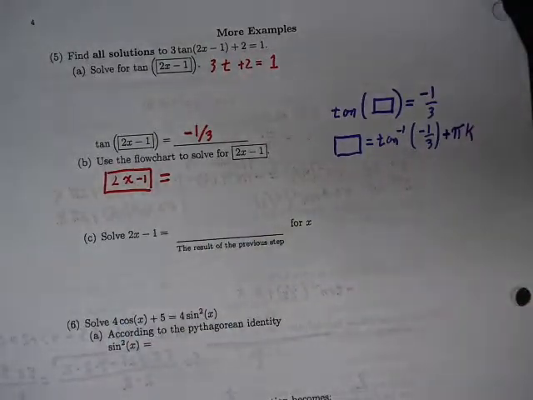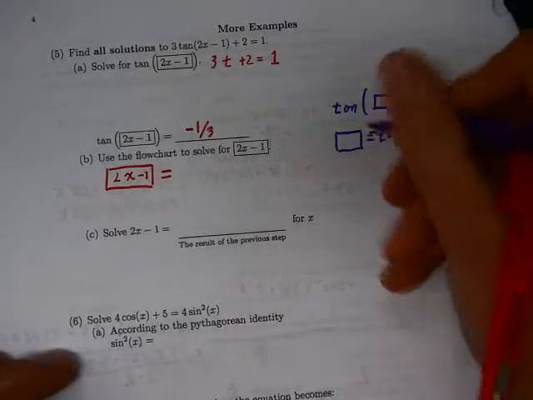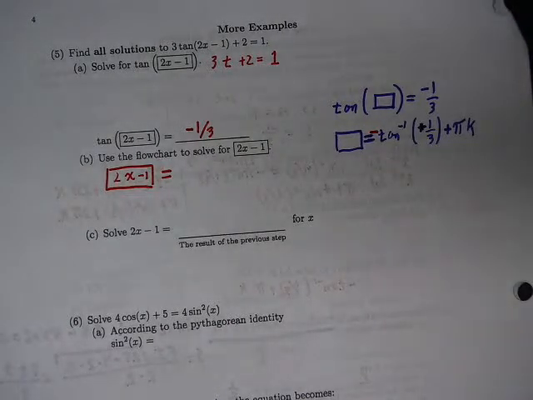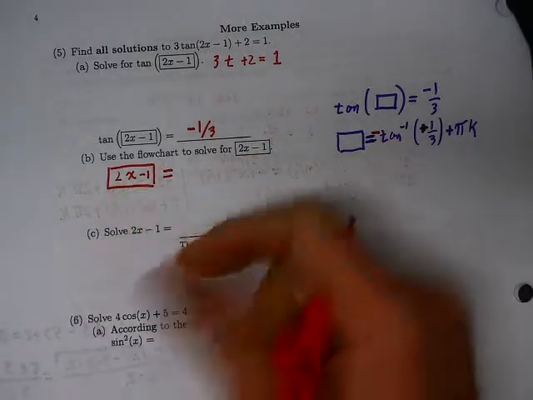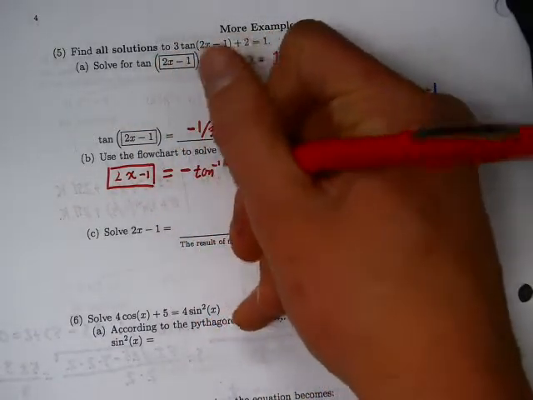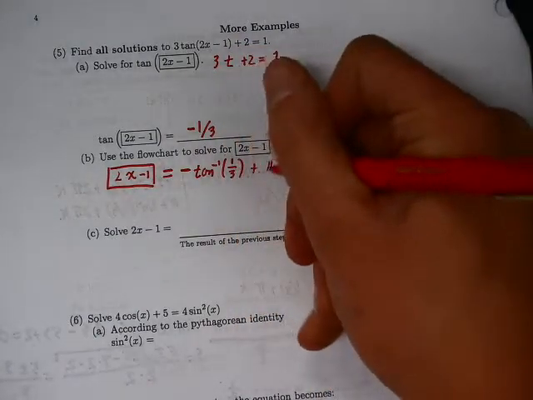And I guess the other simplification, which maybe or maybe not is a simplification, what can you do with that minus sign? To the outside. You can put it on the outside of the parentheses. Let's stick a negative sign in front of the tangent and a positive sign in front of the third. So that tells me what the thing in the box is equal to. That tells me that 2x minus 1 is equal to negative inverse tangent of 1/3 plus pi k.